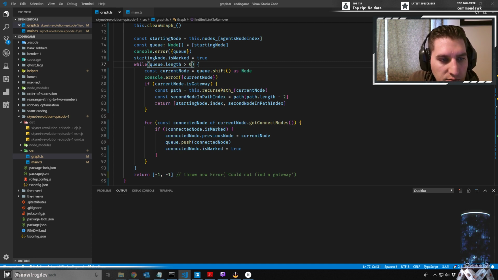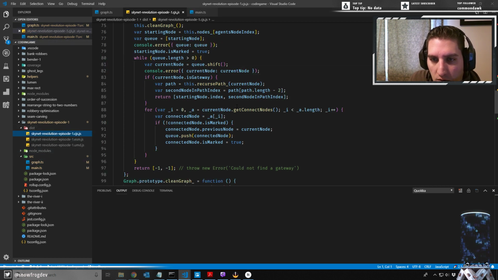So if it's a transpilation thing, it's line 86, and for...of is not being transpiled correctly. You can test this by changing to current node get connected nodes forEach instead. Or I can actually look at the code and see right away if that's the problem.